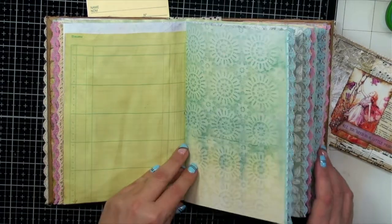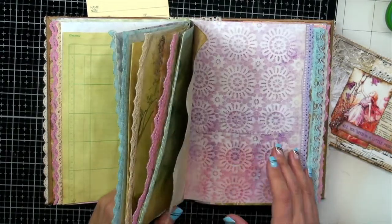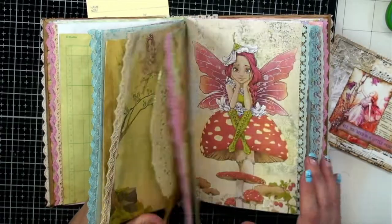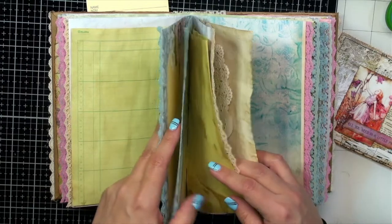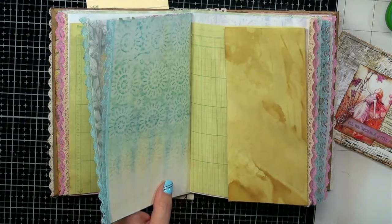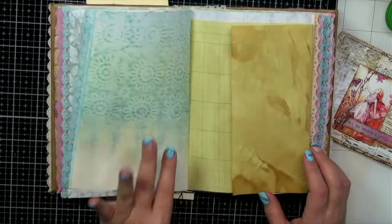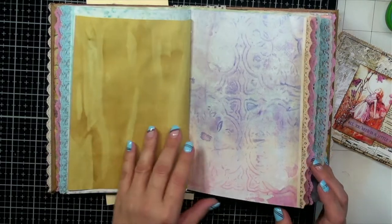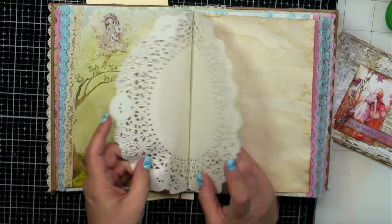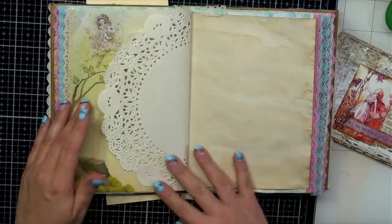And then on the other side of that, let's see if I can flip to the other side. Oh, I'm way in the wrong signature, that's why. I just folded it over to create like a little flip here. I could make this into a pocket, or I could just leave it as a little flip out. I'm not sure what I'm gonna do, but we're gonna go ahead and work on some ephemera for this. I've got some doilies. This one I didn't realize I actually had two doilies stuck together, but that's okay. It kind of is fun. Kind of is cute. We'll do something with it.